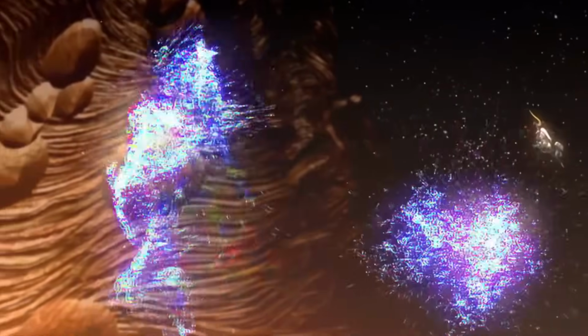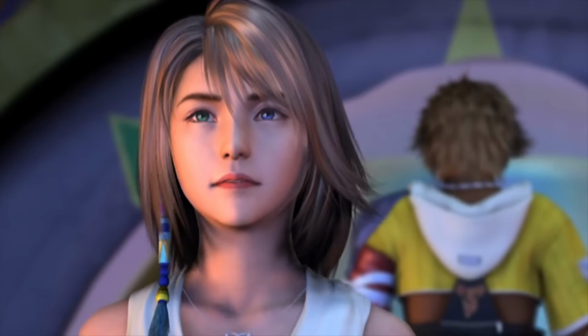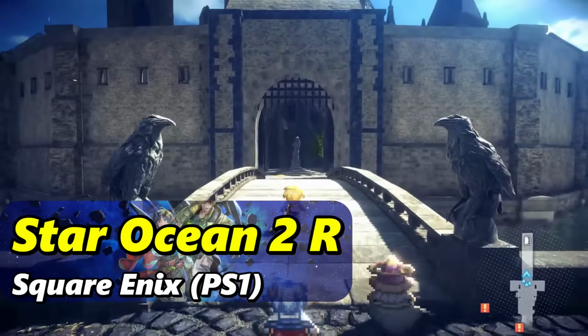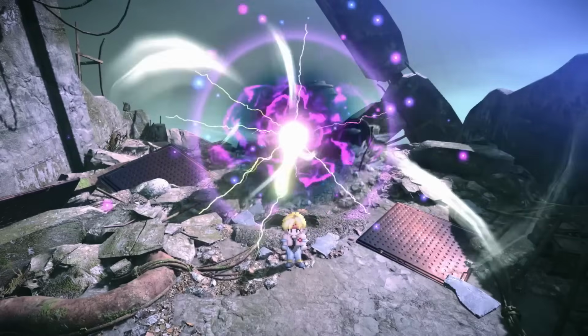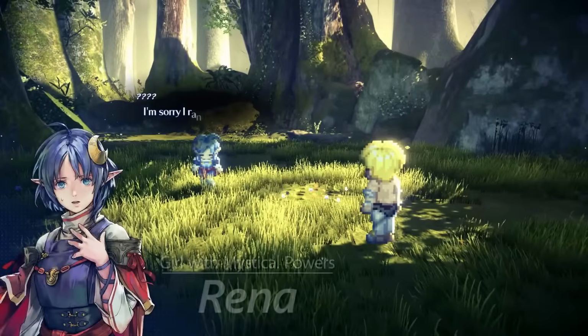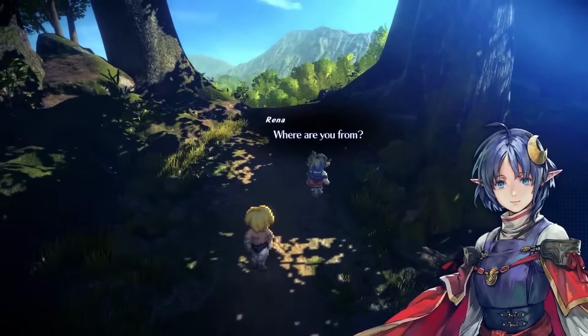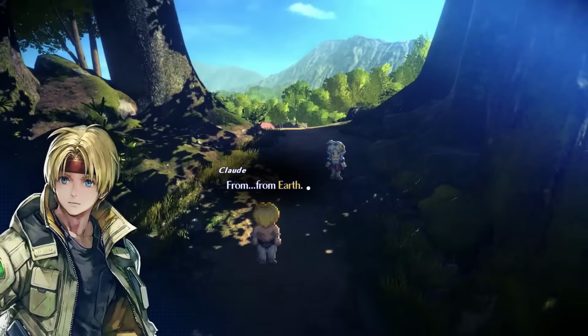Nintendo Switch classic RPG. Next up is a game that's a classic PS1 title, but remade and brought back to the new age. That is Star Ocean: The Second Story R, originally from the PlayStation 1. The fact that they brought it back in this way, I've been playing through. And yes, most of these games are classic games, and this is a classic remade game, but I wanted to include anything that was really faithful to the original but also added in other things. And that's what this game does.